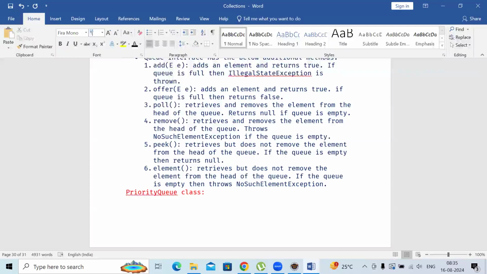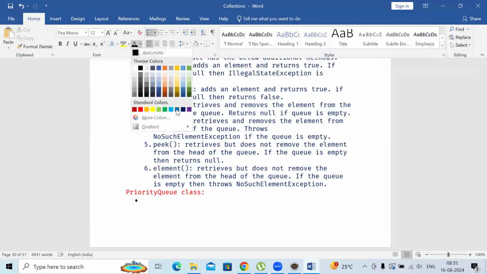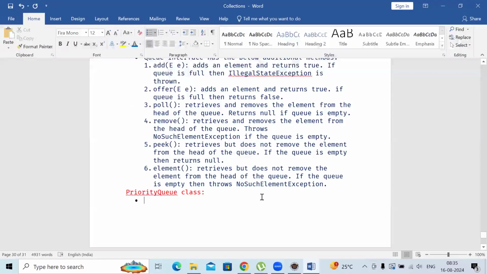So basically what I'm trying to say, the point I want to write for you is: PriorityQueue class implements the queue interface, but does not maintain elements in first in, first out order.